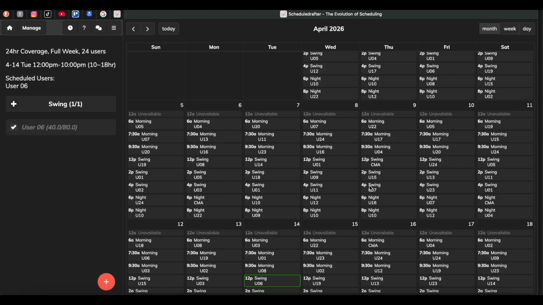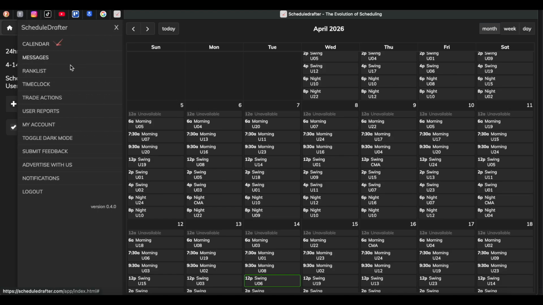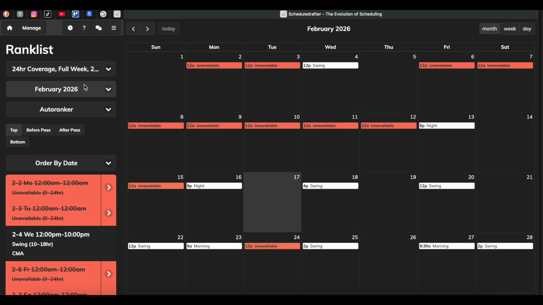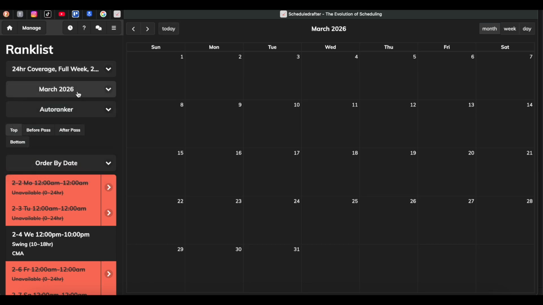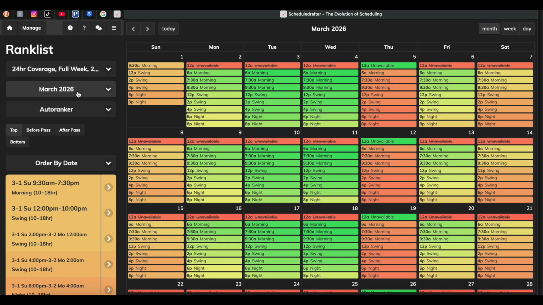Trades, I showed you the auto scheduler. Oh, the rank list. Probably could have showed you this before the scheduler to give you a clearer picture, but I think this is still a good thing to do. Okay, so I'm going to talk you kind of through this backwards a little bit. So here's my rank list. So this is me as a regular old user.